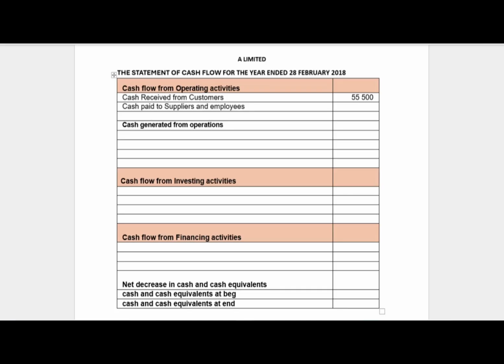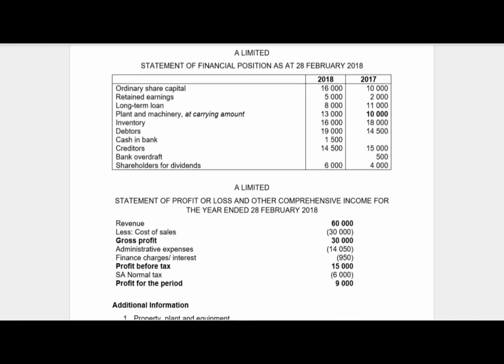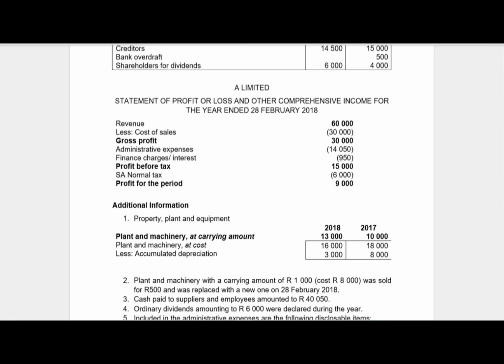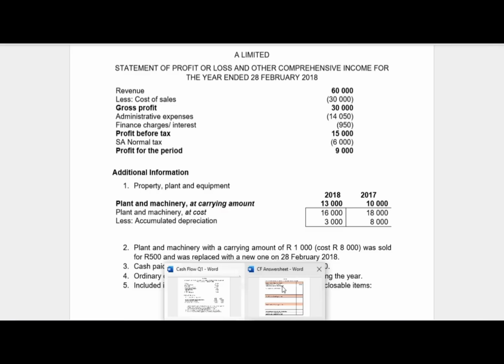All right, so now remember, cash paid to suppliers and employees, right? This is an outflow because you are making a payment, money out of the business, cash outflow, right? So definitely it's going to be in brackets, and it is provided in our additional information. Let's go and see how much it is. Transaction number 3, cash paid to suppliers and employees is 40,050, right? We're just going to copy and paste this one, but it's an outflow.